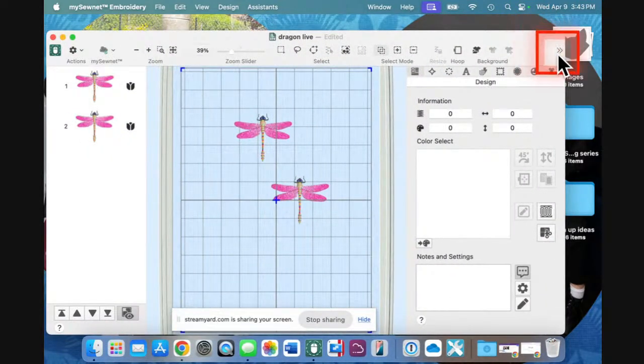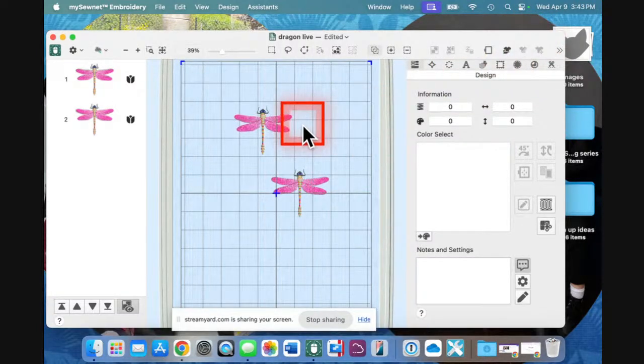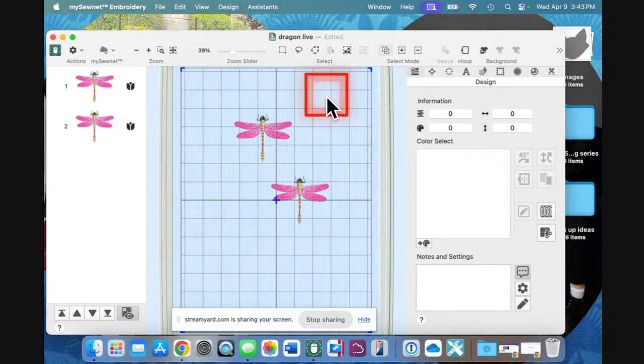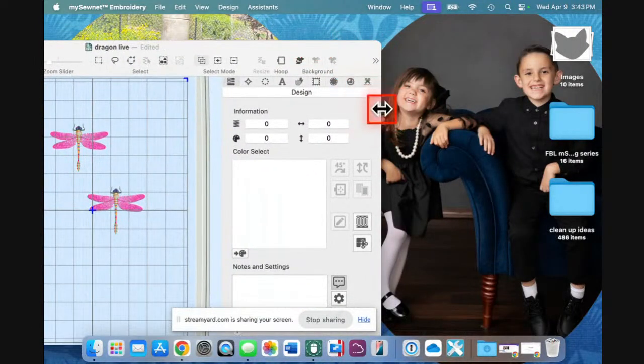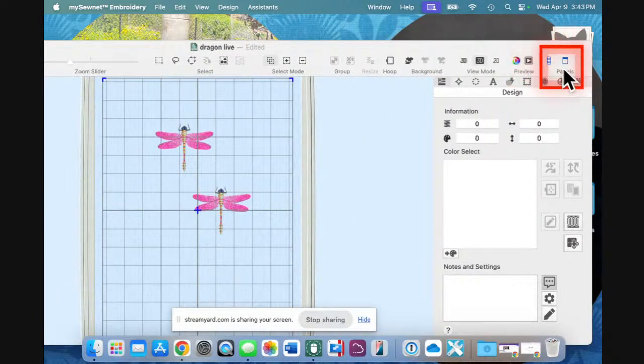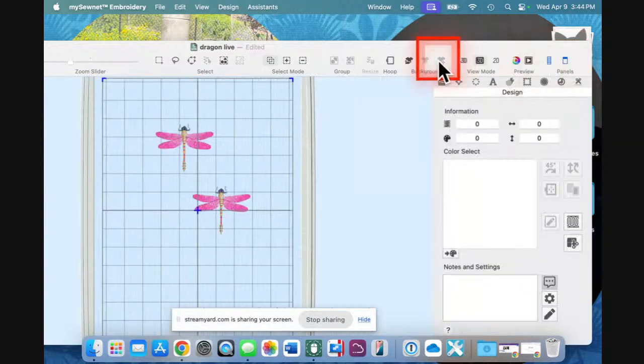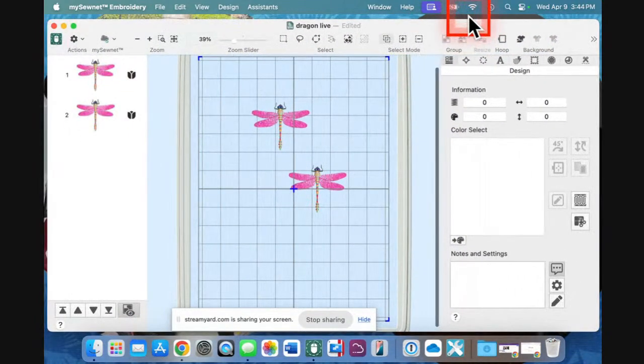If not, you will get those little arrows. So don't panic. Now, if I right click, I can change this to icons only, or icon and text, or I can right click and customize it. If by some reason things are gone, here are my panels here. So if all of a sudden you find everything's missing, don't panic. There are two ways. You can either come here and look for panels, or you can go back to configure and reset the modules, because that'll also reset you.